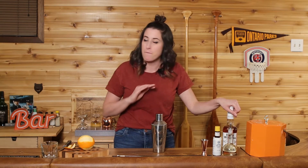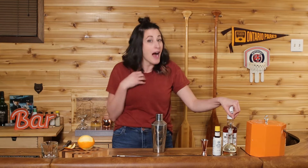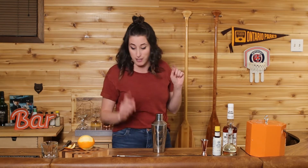If you don't like bourbon and you want to try a different whiskey with it, totally fine, switch it out. In my opinion, as long as you are drinking a whiskey with a simple syrup, with Angostura bitters, you're drinking an old fashioned and there was no judgment coming from me, okay? All right, so let's get into it.